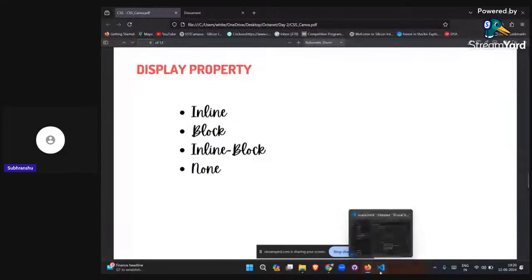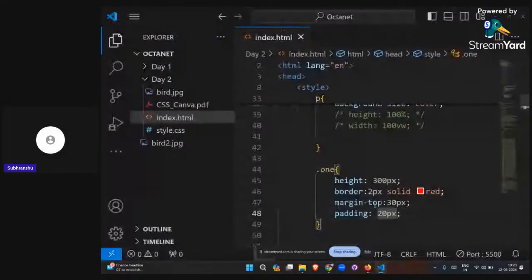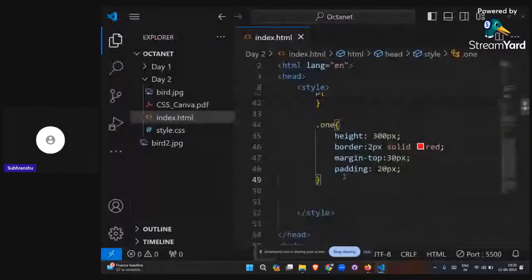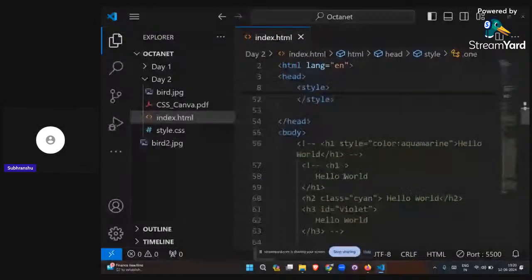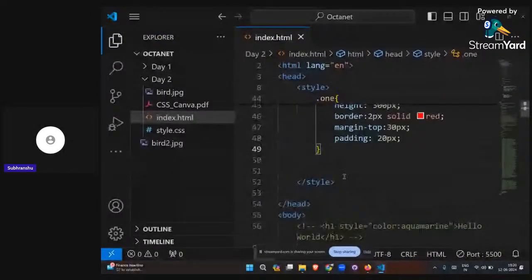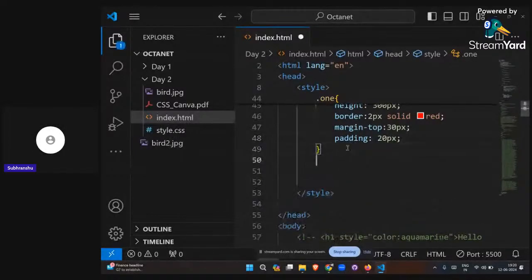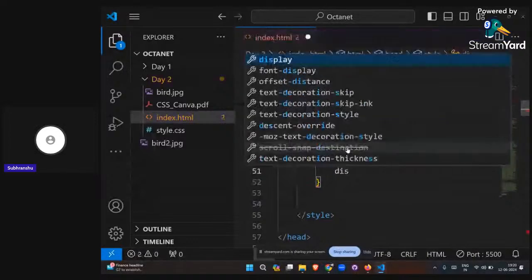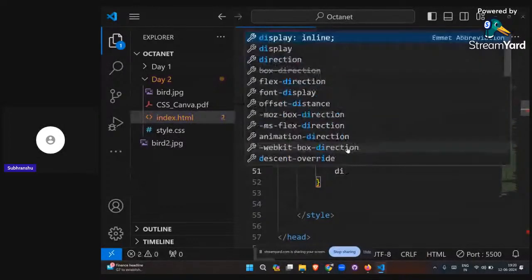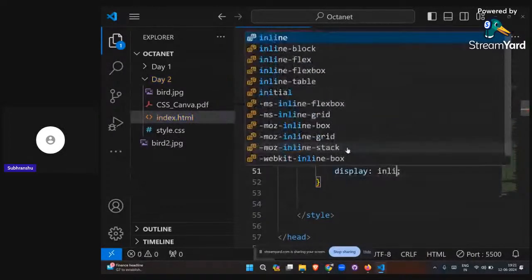For example, the div is a block level element, so its display property is display block. It is taking the whole width. If I need to change the div's display property to inline, I can write inside the div display inline.